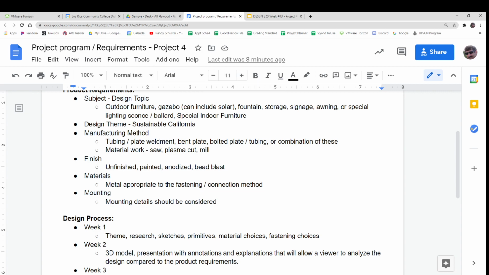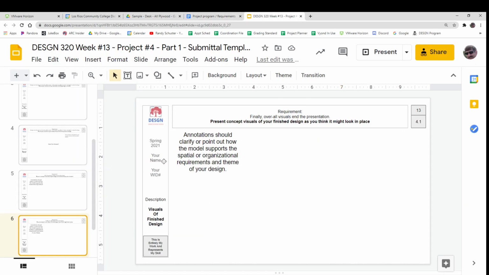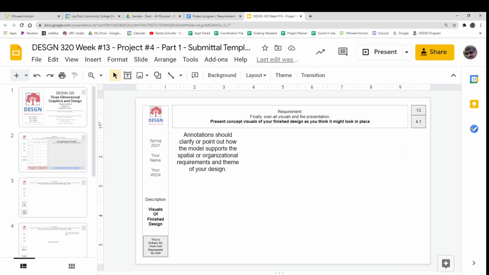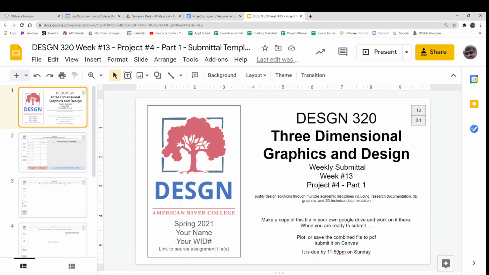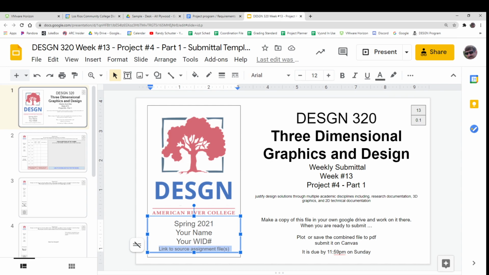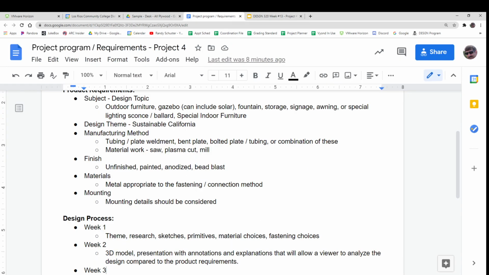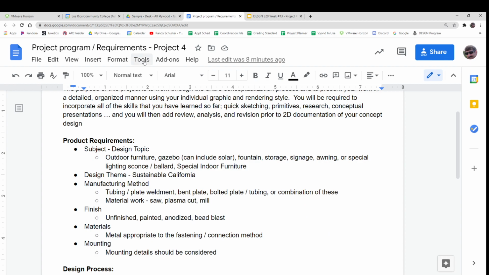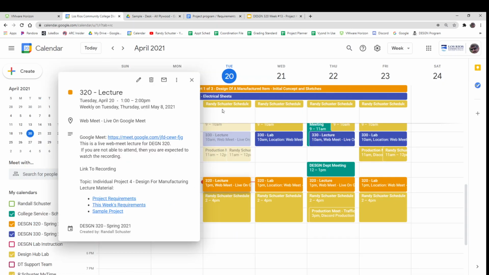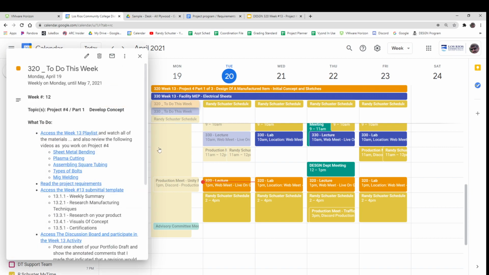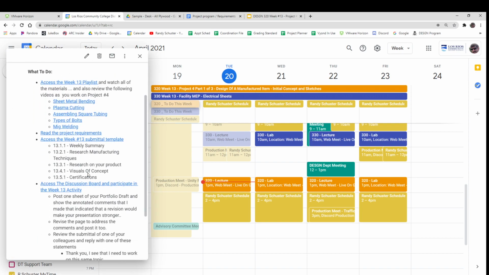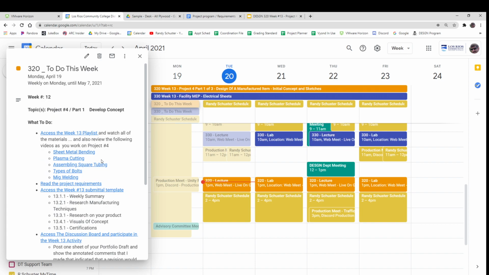Okay, then let's go ahead and take a look and see what your presentation is going to be like this week. So again, there's all this, and most of you got a link to your source assignments in there. Some of you didn't, and you lost points. Remember, what is the source assignment? It's this, and now you can also add this. This is all the stuff that you were given for this week. So you need to document this.